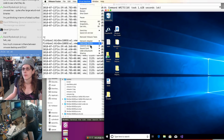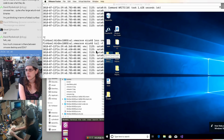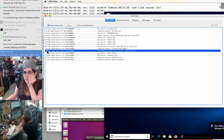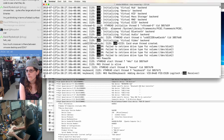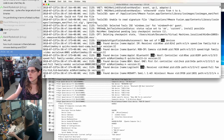Let's try plugging in our camera. What is this device? Why are we not seeing it in that list, actually? So we're seeing it here as RGB IR camera. I'm looking for reasons why this device might be filtered out by default. Going back to that device list we were just looking at. Yeah, so here we have found device, Quanta RGB IR camera. We can just see what it thinks about this device.